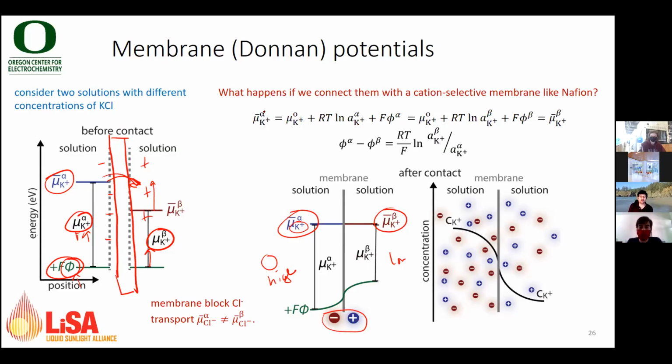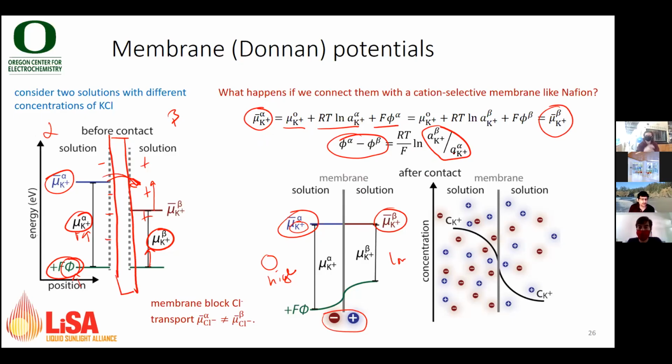So you can say, this really is a really simple example. I can say, well, the chemical potential of potassium on the left and the right in the alpha and beta phase, say alpha is over here, beta is over here, they need to be equal. I can write that out in terms of a standard state and activity term and electrostatic term, right? And then I can just solve for the potential difference across the membrane. And you get that it's Nernstian. So it goes as the log of the ratios of the activities. So this is actually where membrane potentials in part come from.